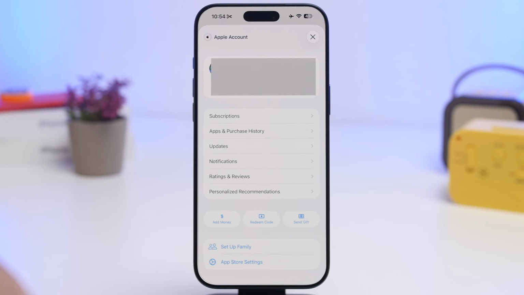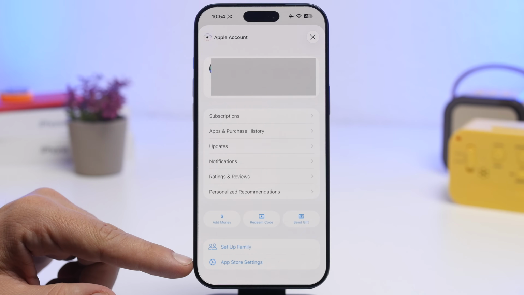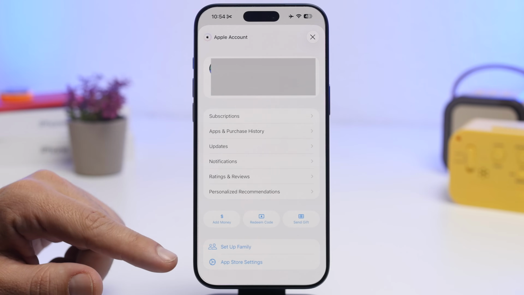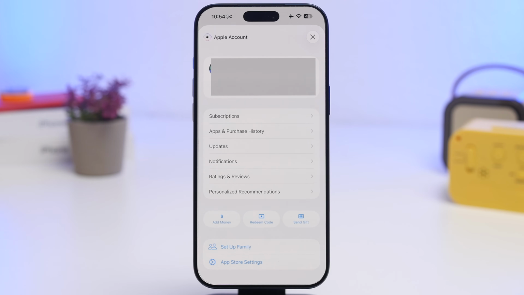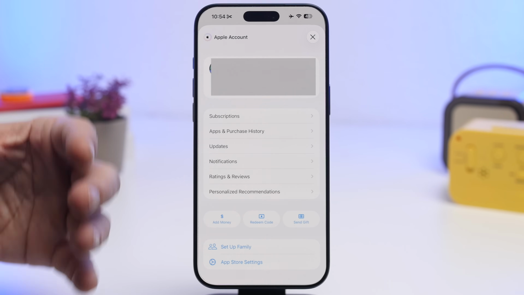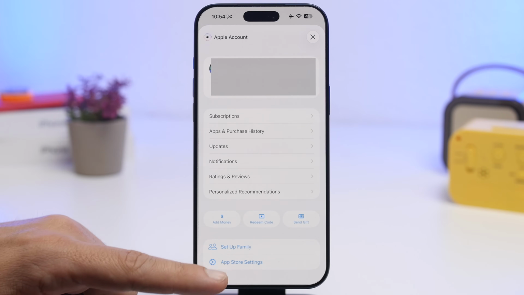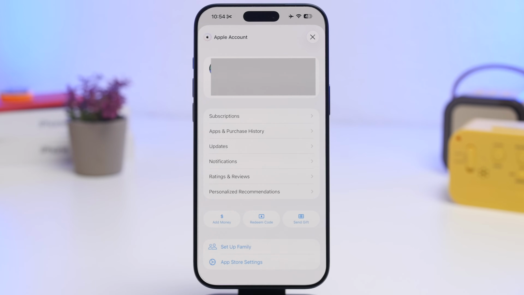But what I really like is this shortcut right here. Apple has now added this shortcut to go to the settings for the App Store, and it has done the same for the Music app as well. So both the App Store app and the Music app do have a ton of settings, so you don't actually need to go dig through the Settings app to find those. Anytime you're on the App Store app or the Music app, you need to go to your settings, tap right here, it takes you directly to the App Store or Music settings.